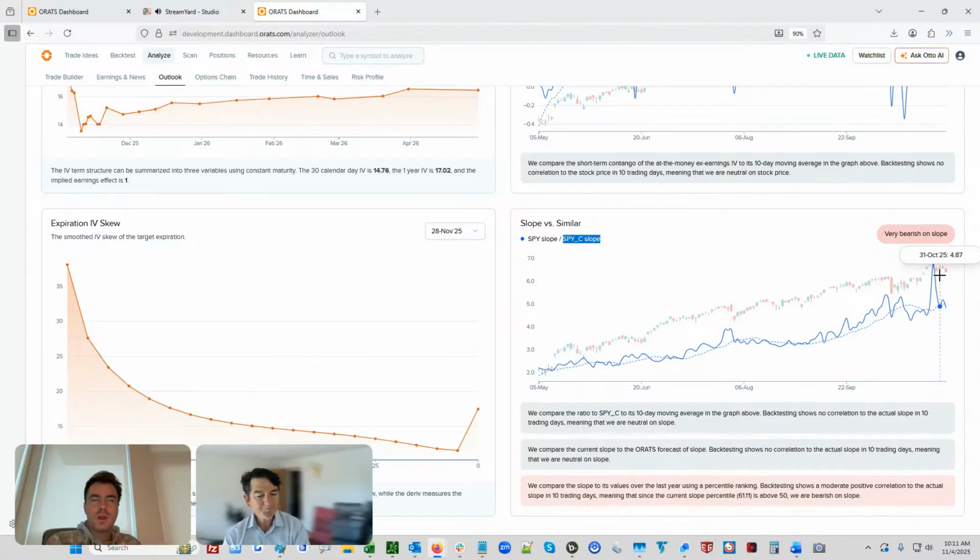It tends to flatten out the slope. Gotcha. So does this sort of frame your perspective on what strategies might be good in this environment, or how do you look at this and say, well, now is a good time to be trading a bearish strategy or a neutral strategy or things like that? Yeah, so I don't tend to get too directional just because I'm usually wrong.